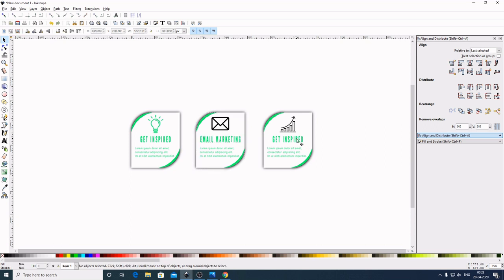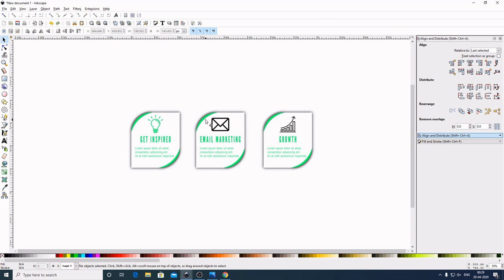Now I will select this text. Now again select this create and edit text object. Now I will press backspace to delete this text and I will write growth. Select this one. Now by holding shift on the keyboard select this white graphic. Now come here and select the center on vertical axis. Now select out of the graphic to deselect. What I will do, I will make this email icon a little bit down here by holding control on the keyboard. I will bring this a little bit down here. It looks good.